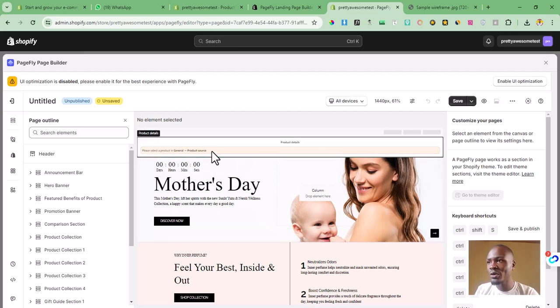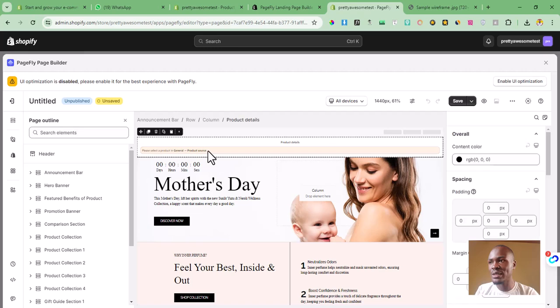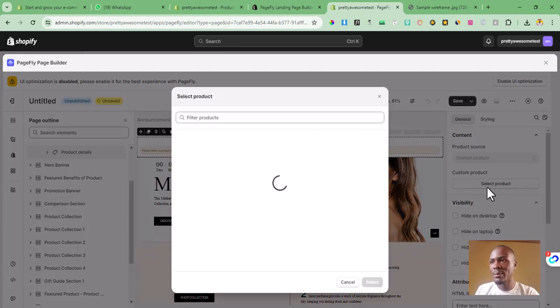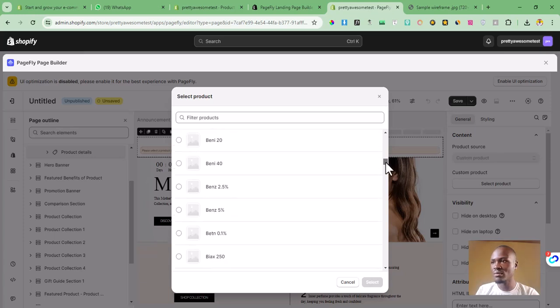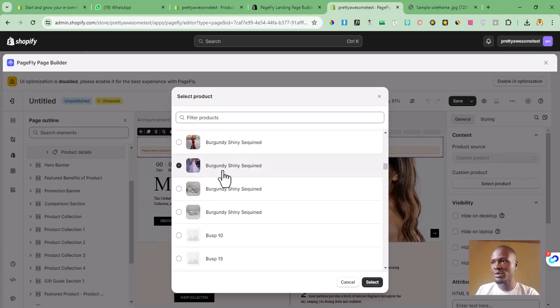So the way it works, we will need to have a product here. Like I said, it depends on the templates you are using. So let me look for a product that has an image. Let's go with this.